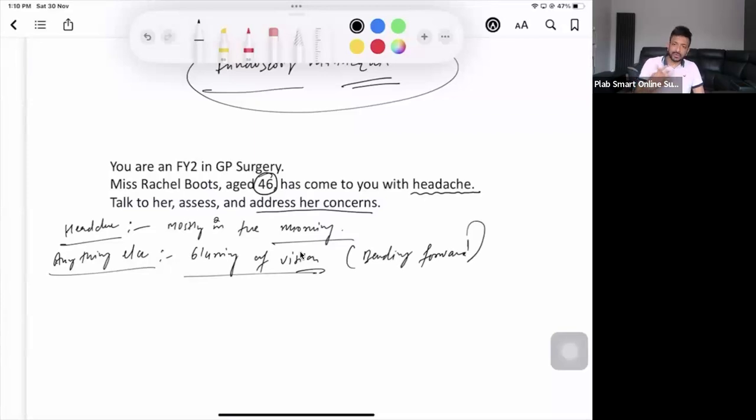Now, blurring of vision. Ask more questions. Any loss of vision? Headache is there? Any pain in the eye? Pain at the back of the eye? Color halos around the light? Double vision? Blurring of vision? Bumping into people? Ask questions about the eye, isn't it? Now, this patient sometimes says, I've got nausea, vomiting as well. All right, that's it. So can I take history in 3 minutes time?